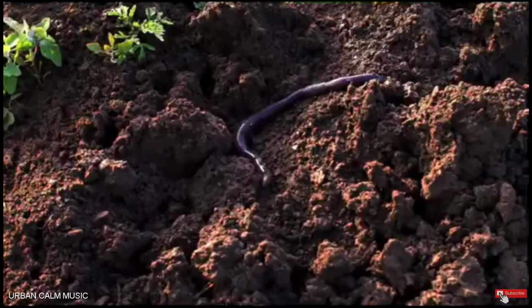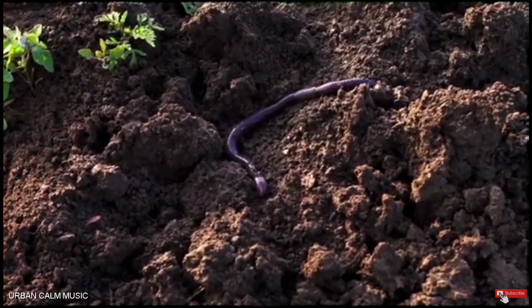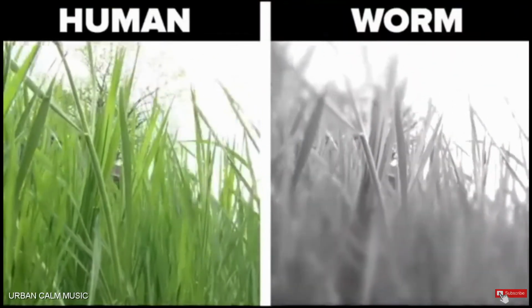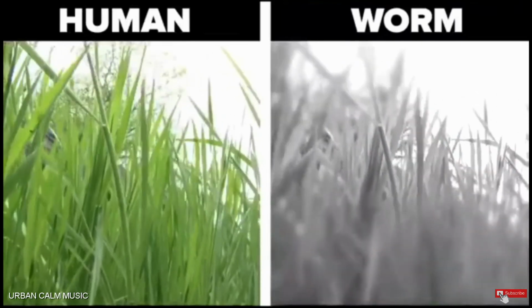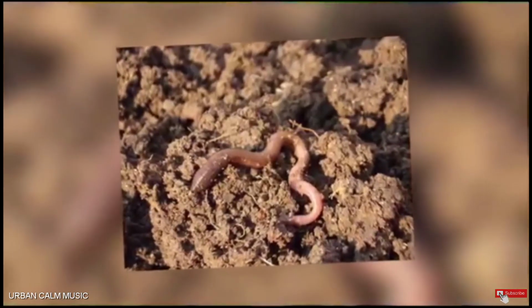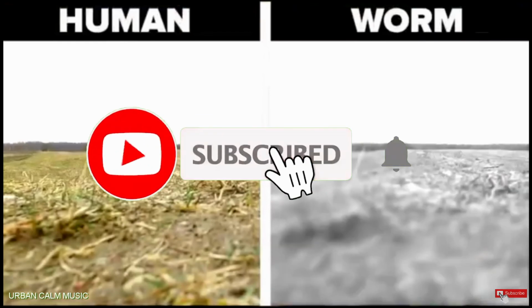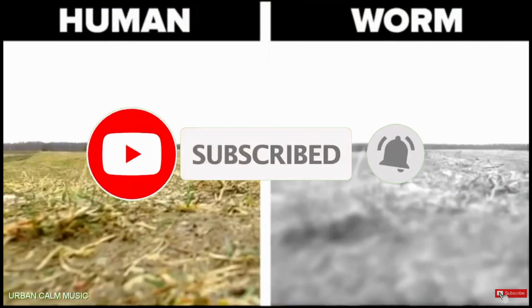Worms. Many earthworms don't have eyes to begin with, but this doesn't mean that they can't see. They do have light receptors which tell them the difference between darkness and light. They use these to make sure they know if they're above ground or below ground. When they're above ground, everything is very light for worms. That's because their light receptors are geared to being underground in the darkness, and also everything they see will be very blurred.